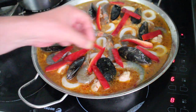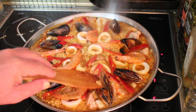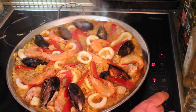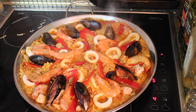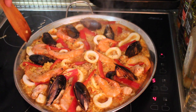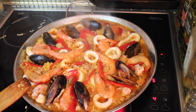Now this needs to cook for 25 minutes. We're about halfway through and it's looking good — some of the mussels have opened. I'm going to turn down the heat a little bit because it's bubbling a bit too ferociously. The trick with this is to get the moisture absorbed by the rice at exactly the point when the rice is cooked. If you find you've run out of liquid before the end of cooking time, add a bit more.